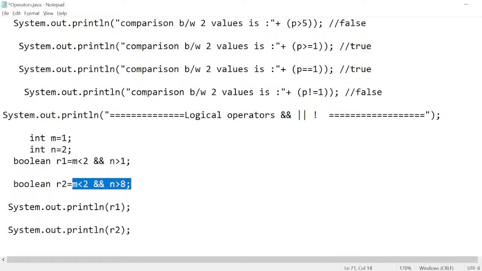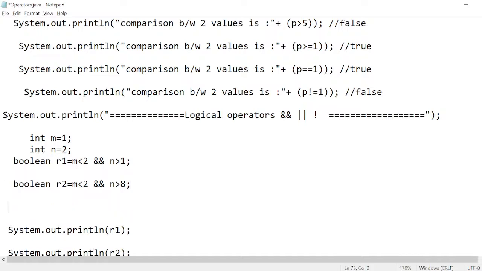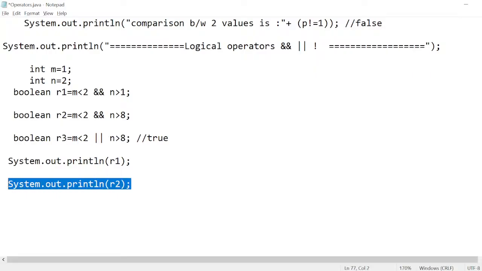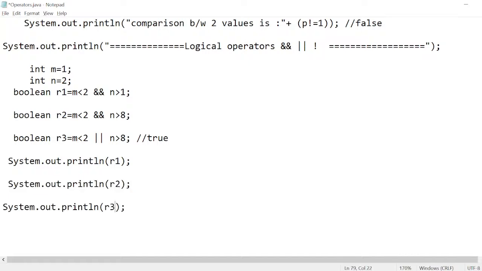Now the same statement I am copying, and here I would mention the OR operator, which means if any one of them is true, this is true and this is false, then obviously when you use the OR operator, it will print true. And here I will mention R3, and I can do the same thing.